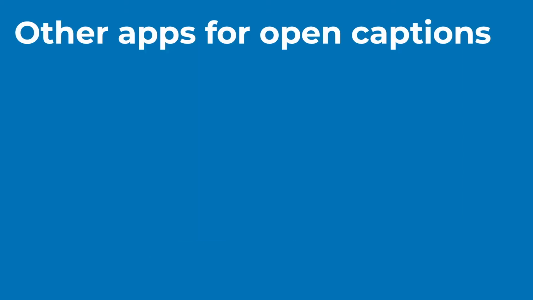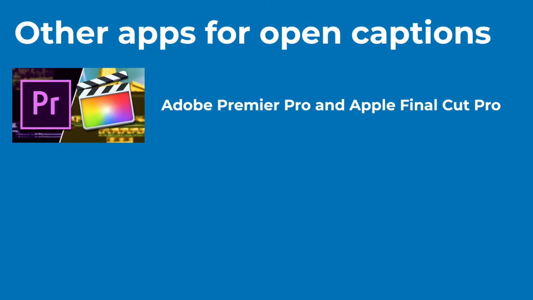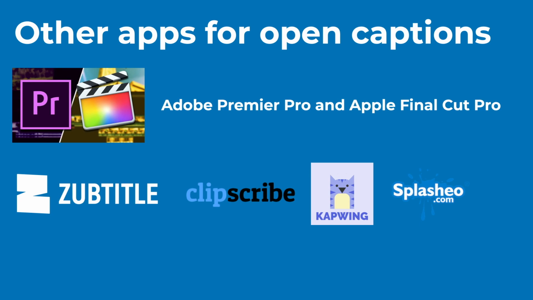Now, I know there are plenty of other ways you can do this. If you're using a professional editing piece of software like Premiere Pro or Apple's Final Cut, you can now import an SRT file into your timeline, and you can adjust it from there. And then when you export it, you can export it burnt in as well. And of course, there are a plethora of apps online where you can upload your video, and it will create a caption file and SRT files for you, and you can make the videos square and vertical and all things like that. I've tried a couple of these. I've tried Subtitle and Clipscribe.